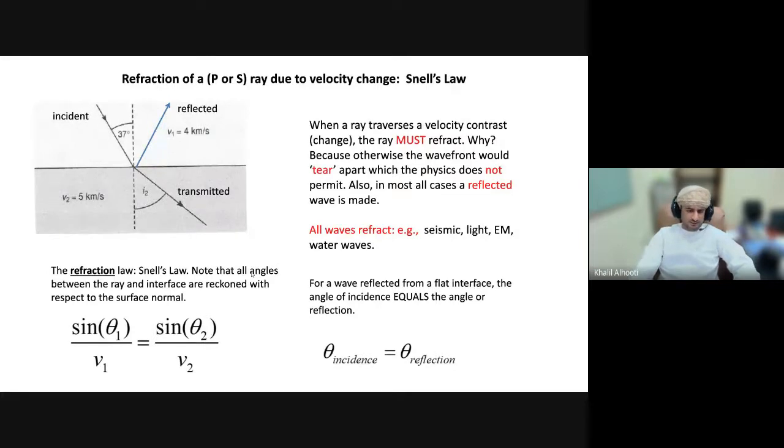So how does the wave travel? It travels following what we call Snell's law. The wave will go straight, and will not deflect, refract, or change its path, if there is no change in physical property. Again, back to the principle of geophysics: geophysics can be used only if there is a change in the physical property. Otherwise, it is almost useless. Frankly, the Earth is not one value; it changes from one place to another. So geophysics is highly usable to measure these variations.